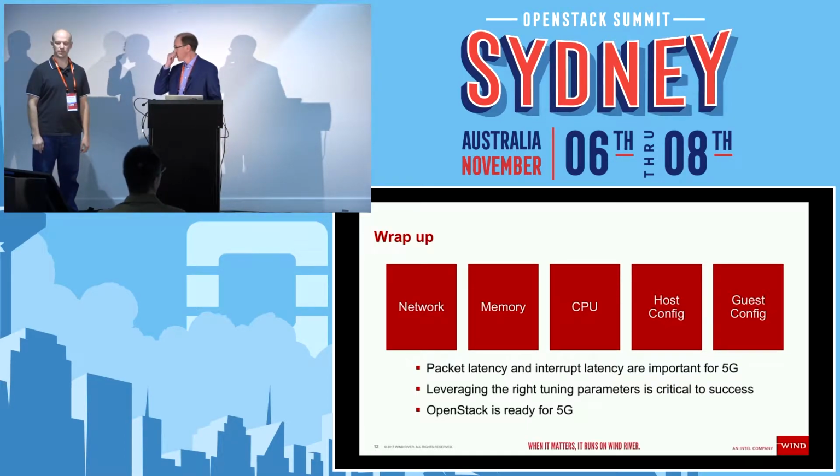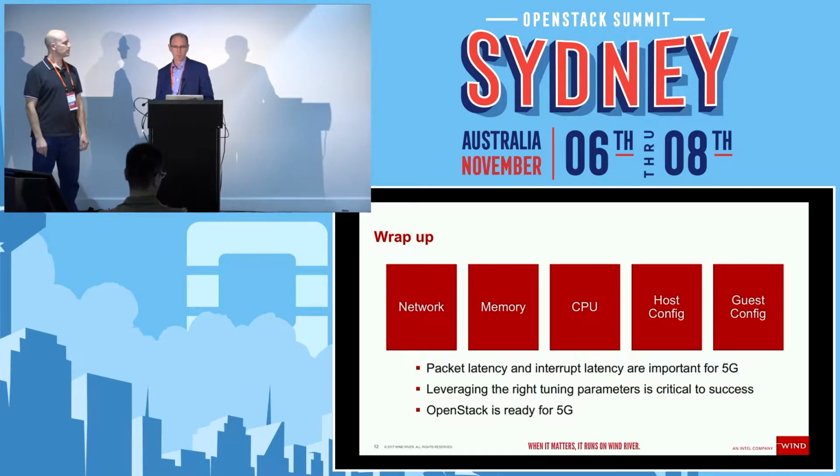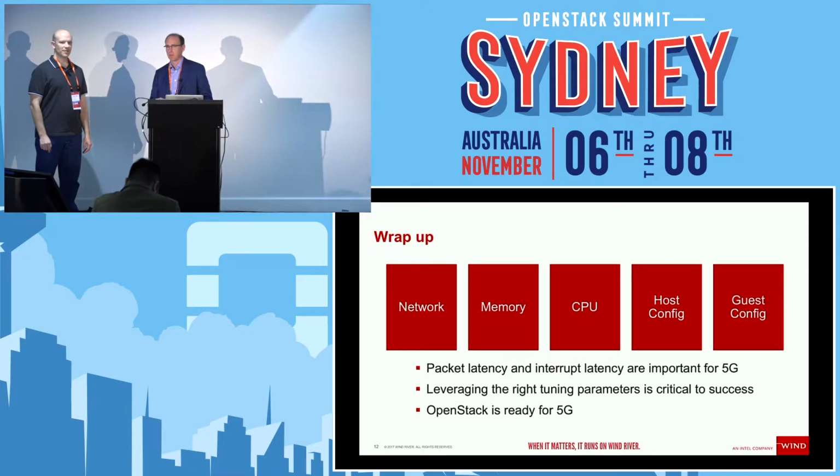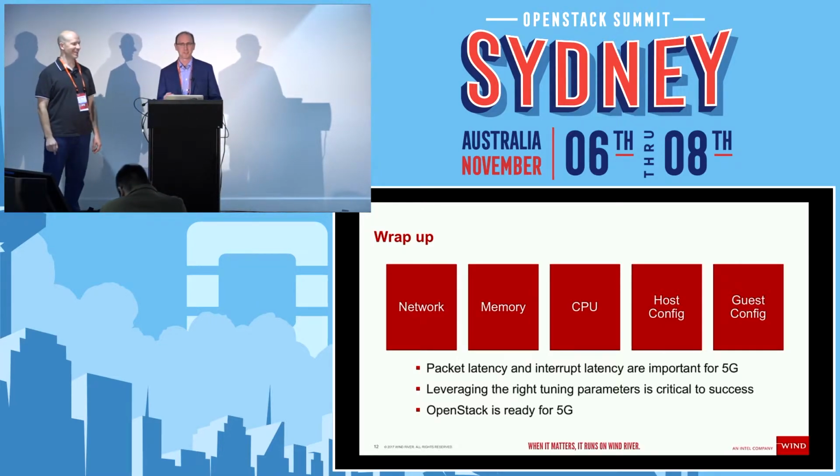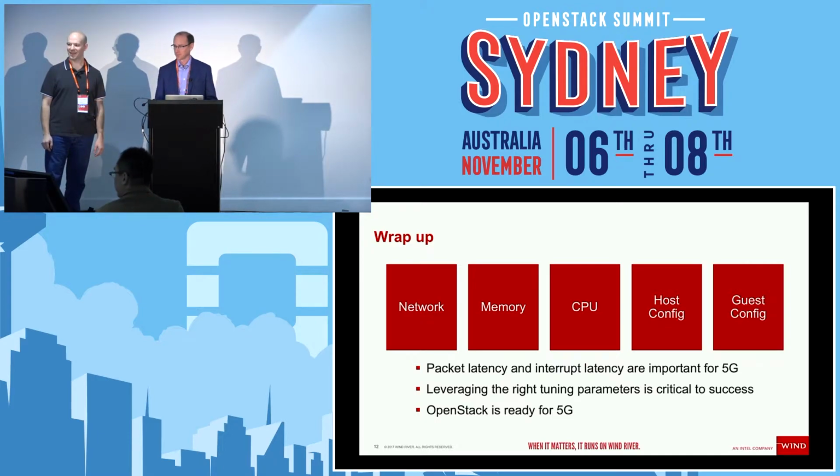All right, so thanks, Chris. That was a great overview, and I think packet and interrupt latency are going to be absolutely critical to 5G, and I think we definitely see the way forward with OpenStack to be able to enable those new exciting use cases. So thanks very much for your attention, and I think there's maybe 1 minute left, so probably take a question.